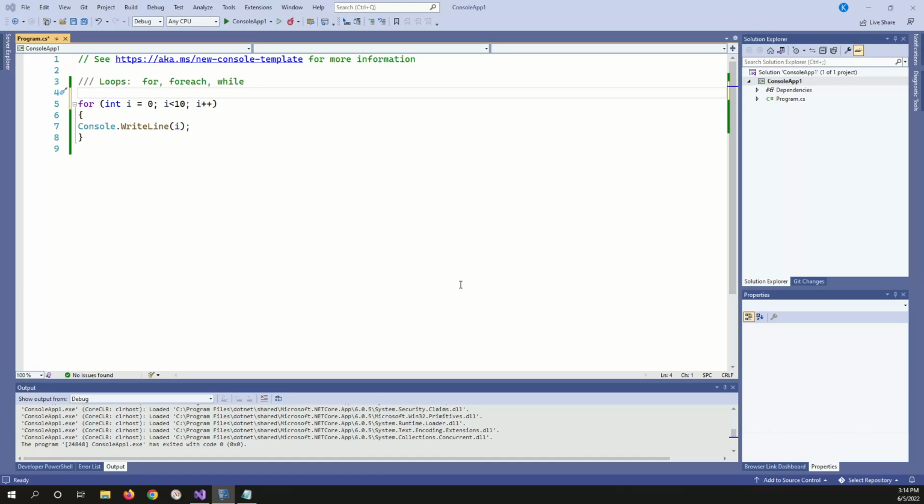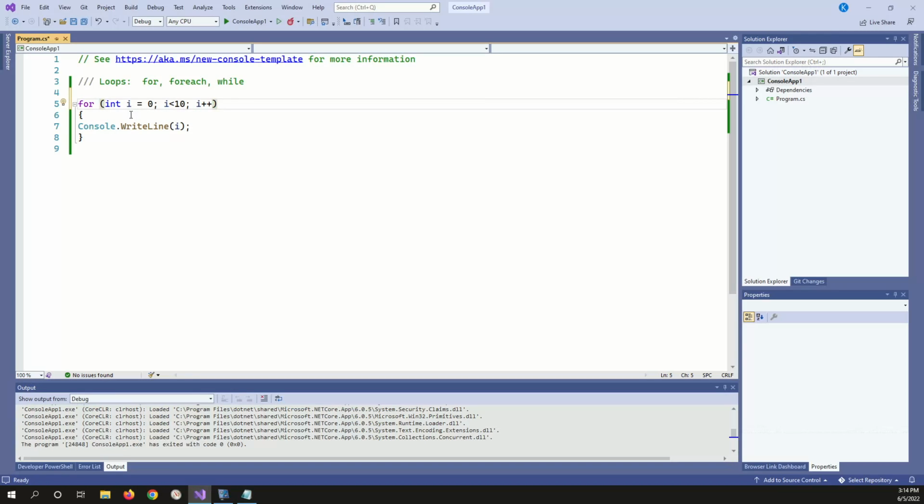The first loop we'll go through is a for loop. I don't know why it's called for, but that's what it is. And this is the syntax: the for, then open parentheses. It's usually a counting of numbers, and that's what the for loop is. You start with int. Standard, most people use i in a loop, but you could use anything whatsoever. You don't have to start with 0, but we'll start with 0 right now.